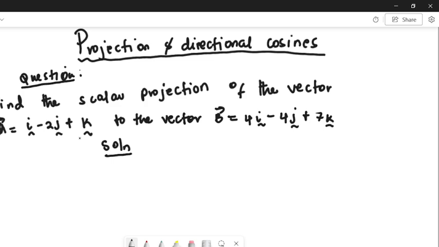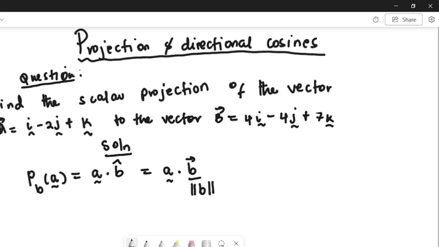The first thing is to give the formula for the scalar projection. If we are projecting A onto B, we have A times B hat. Remember, B hat, or anything with a hat, is a unit vector. And how do we get a unit vector, from our previous lesson? You divide the vector by its length or magnitude. So that's how you do it.